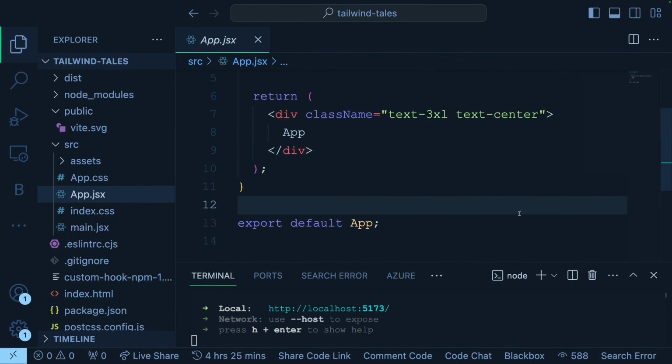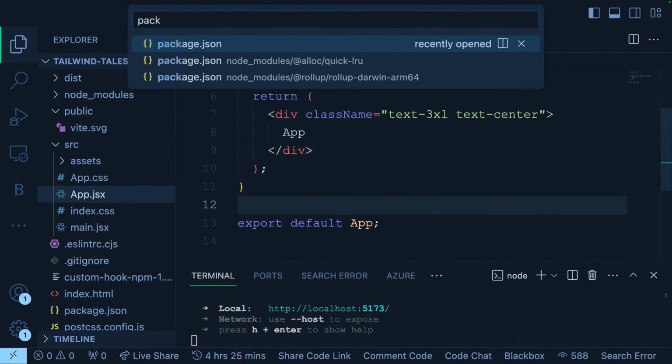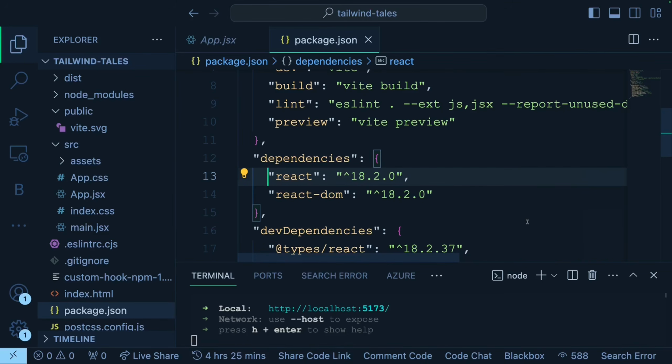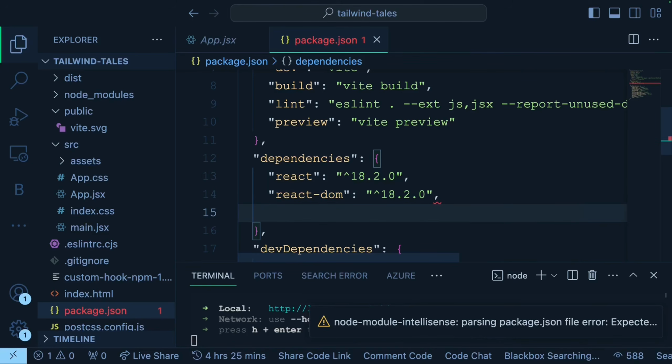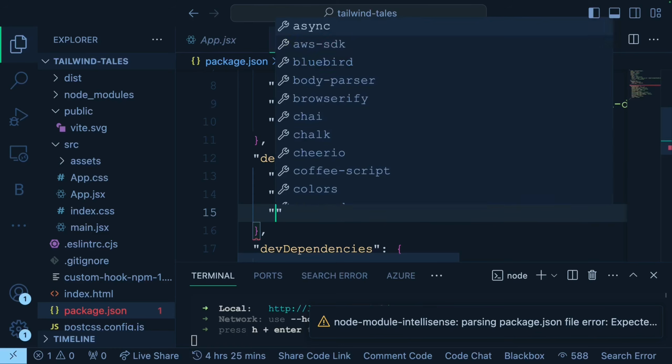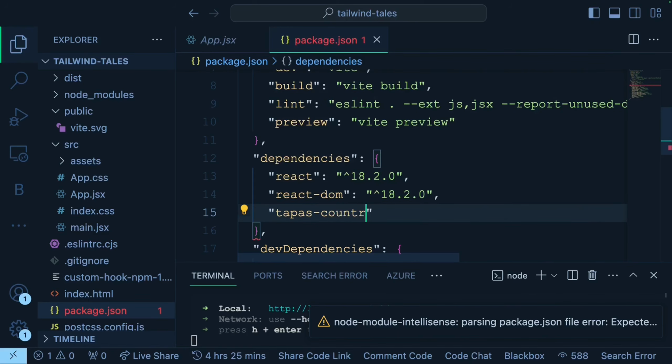To install the npm, open the package.json file because we're installing and testing it locally. Here under dependencies, you should declare your npm similarly to how other npms are declared. So to start with, you have to give your npm name. If you remember, in my case, my npm name was tapas-countries. And here, you have to give the file path of that tgz file that we have created. For that, you have to give file, colon, then the name of the tgz file.